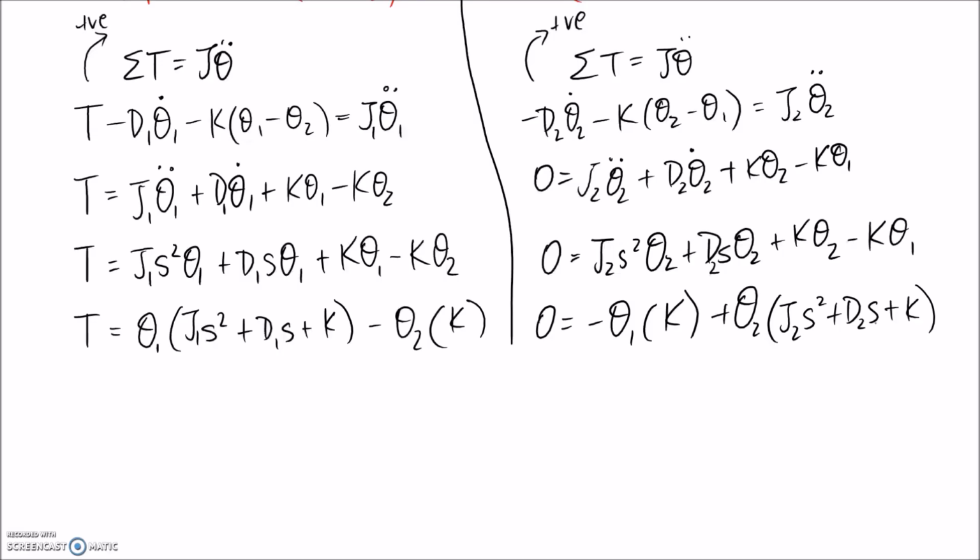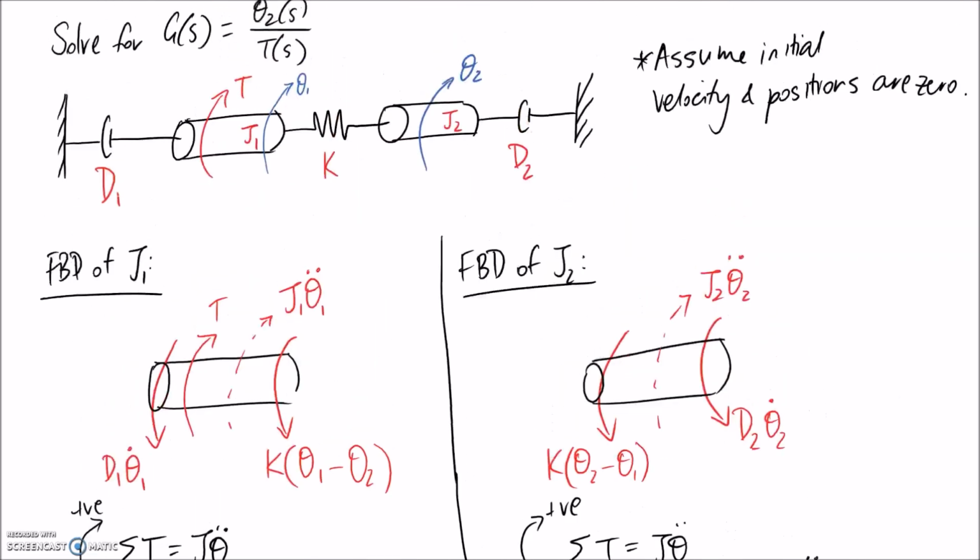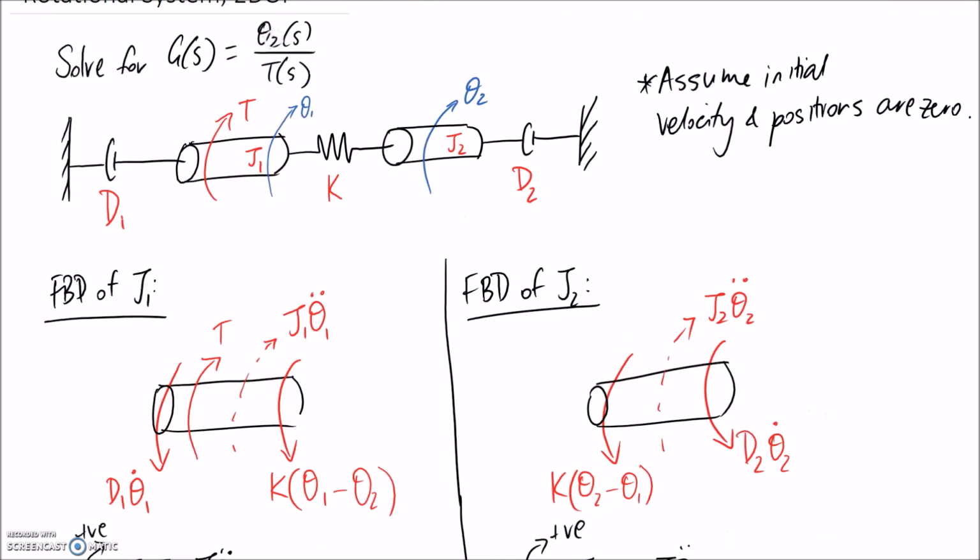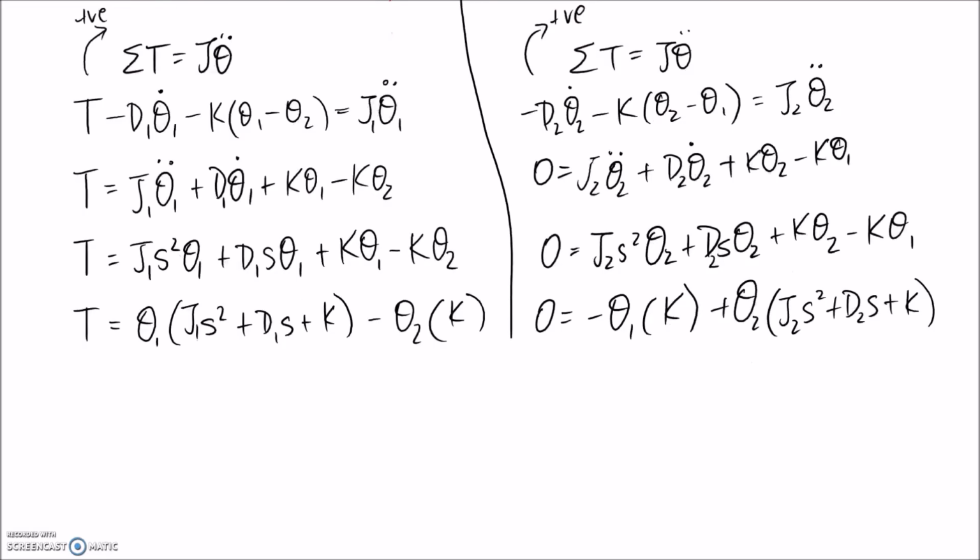So there's 2 ways to solve this equation. One is to just do simultaneous equations, so rearrange say this equation and then substitute it into the other one. The other way to do it is to use the matrix method with Cramer's rule. And that's the one that I'm going to use, but I think they're probably equally time-consuming in their difficulty. So let's just double check what transfer function we're actually looking for. So we want theta 2 divided by T. So that's what we're going to go for.